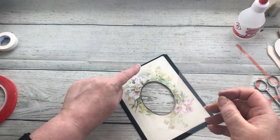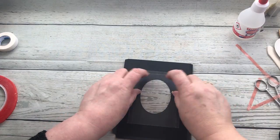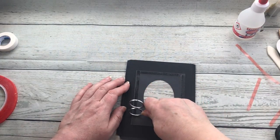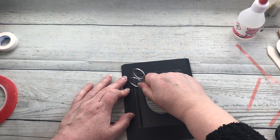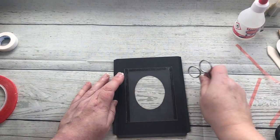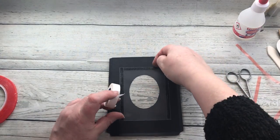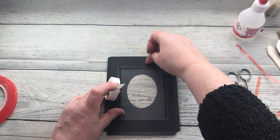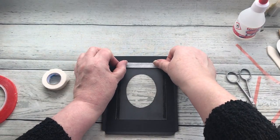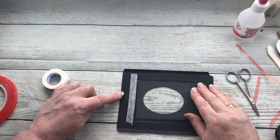I want this bit at the top that's got the sticky on to be at the top, because it doesn't matter so much if there's no sticky at the bottom. I'm just going to make sure that's stuck on there. Now the other thing I like to do is add my micropore to the top edge, because when you put something in there's a lip there that it can catch on. If I put a piece of micropore across the top, it just softens that edge so that there isn't a lip for it to catch on. So now when I put something in, it just slides over the top.